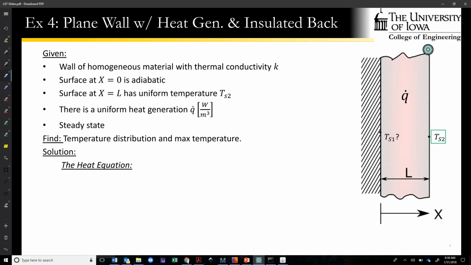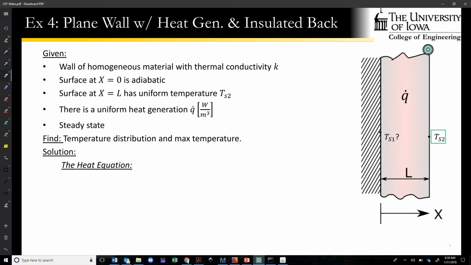If that's the case, no heat transfer comes in through this side, and no heat transfer goes out through this side. If you don't have that Q dot term, then you can't have any heat entering or leaving this control volume and still maintain steady state. The sum of the energy in has to equal the sum of the energy out. In this case, we've prevented any energy from going in or out on the left side, so none can go in or out on the right side.